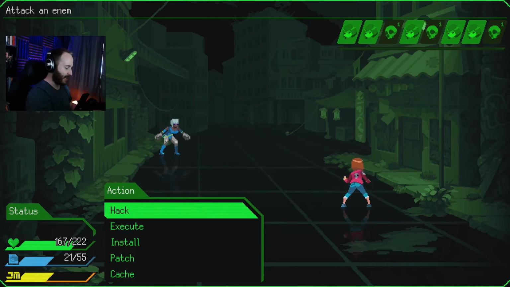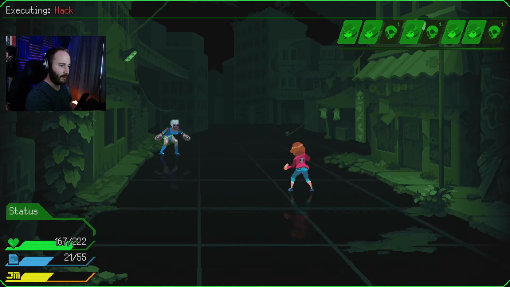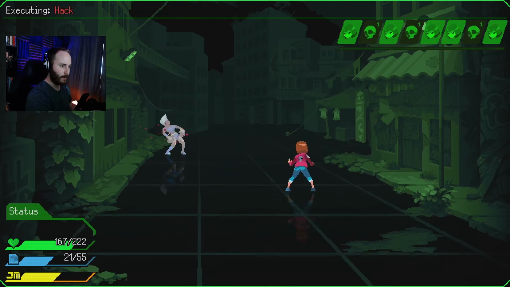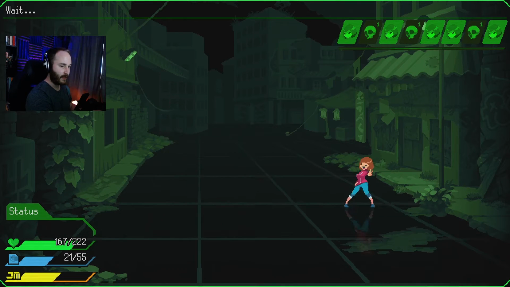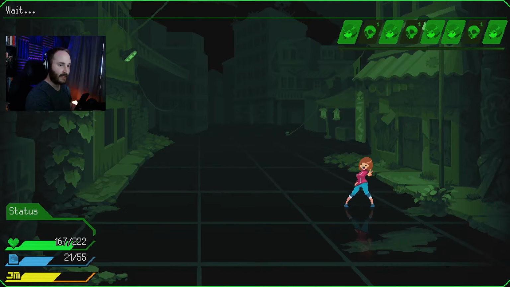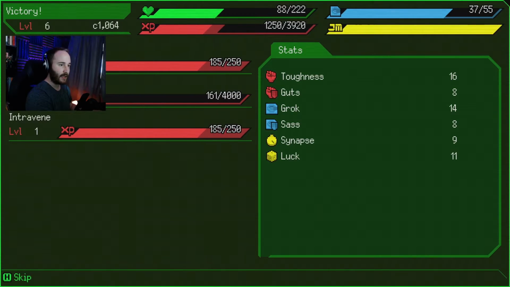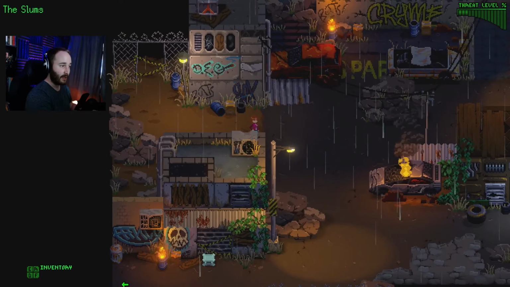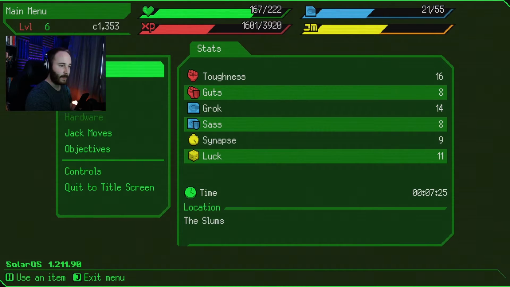That's obviously an Electroware enemy. Sassy punk. Double attack. Yeah, okay. Now how do I get... That's a level up. That's a level up. When I level up, do I get my health and stuff back? That would be the tits. Got a lot of grok and sass.